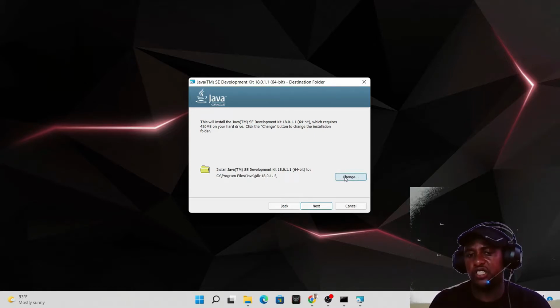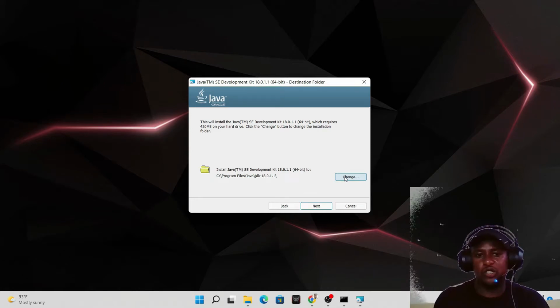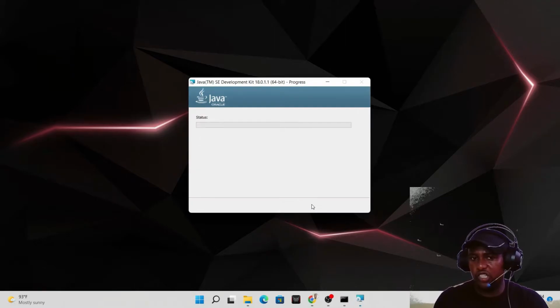However, you can change it. Now, why would you want to play with this? Just leave it in the default location, unless you want to install it in a particular location. Say you don't want it in program files, you want it on C, Android, which is a folder you have created, and inside there you have Java and JDK. But to ensure that you set the path correctly, please leave it in the default location. Next.